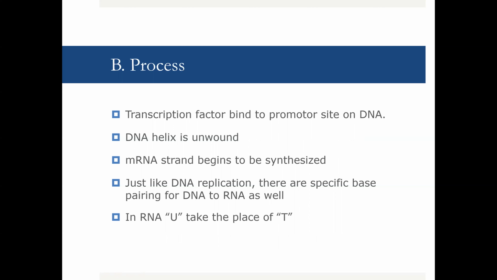So you have to learn those base pairs, and you have to understand that if you're transcribing from DNA to RNA, RNA does not have thymine, okay? So instead it has uracil. So everywhere there's a T in the DNA, the message on the messenger RNA will be U, okay? It'll be uracil, because RNA doesn't have a T, it has a U. So that's a factoid that could come up on the exam.